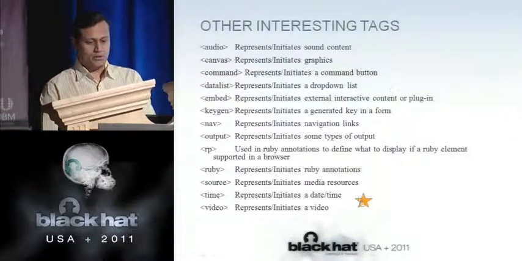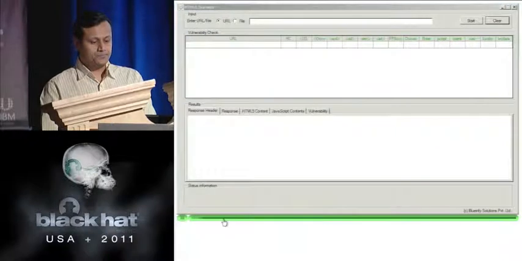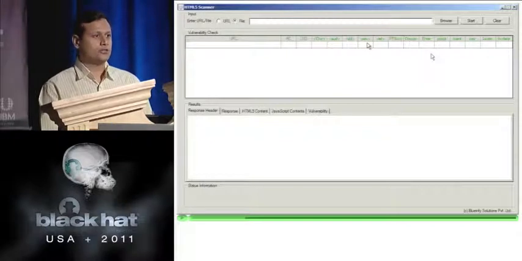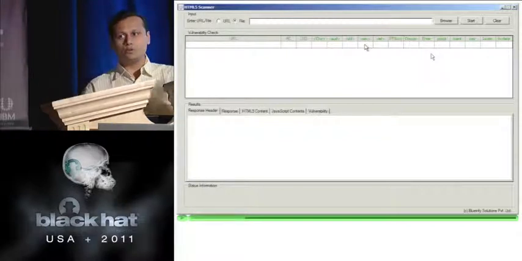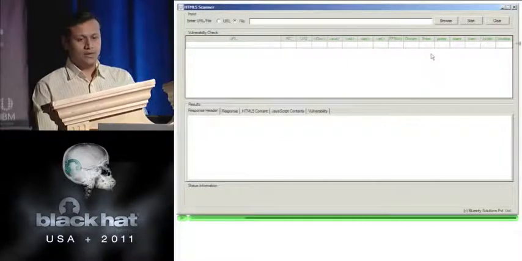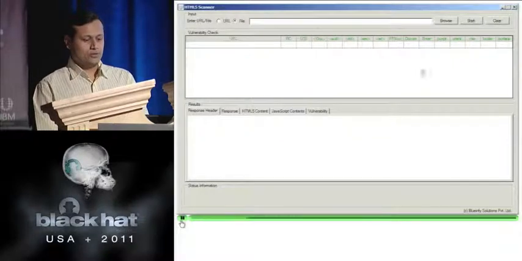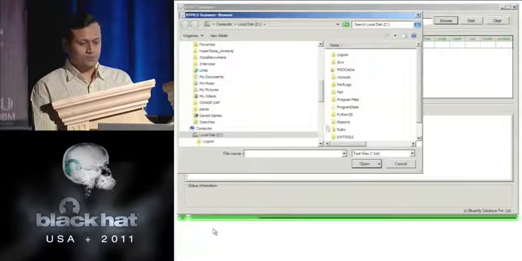So there are various interesting tags which are added in HTML5. So we just created a small utility called HTML5 scanner. Over here you can pass one URL or a file, and these are essentially a bunch of tags over here. You can see article and section and video and so on. So you just want to see whether this particular application is using HTML5, and if it is using HTML5, to what extent. And the last two are very important. One is the local storage and the local data, so web SQL and local storage. So we say, okay, take a few URLs and scan for us.